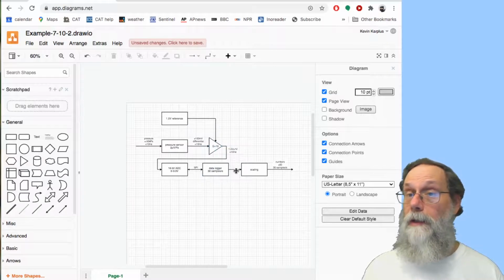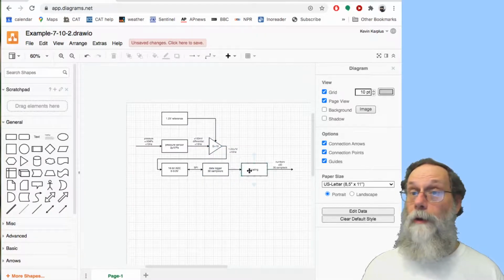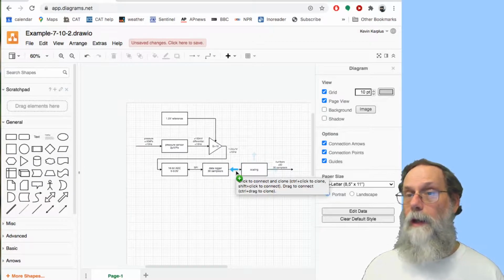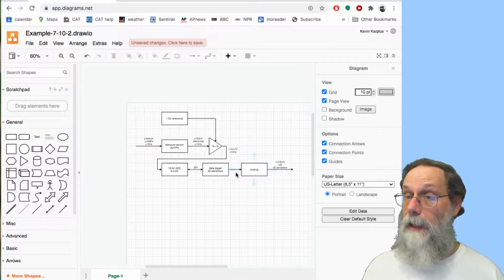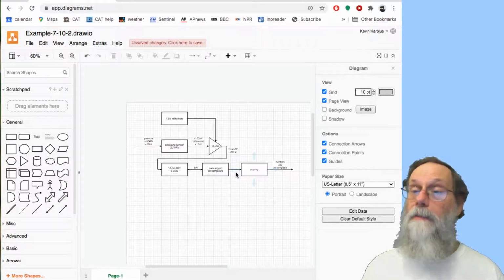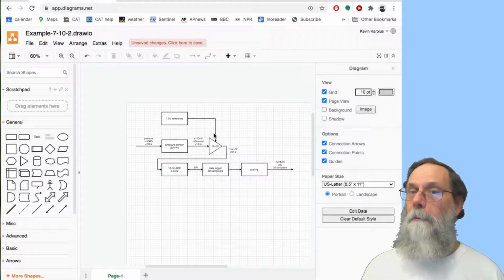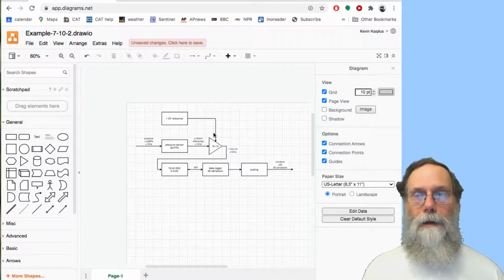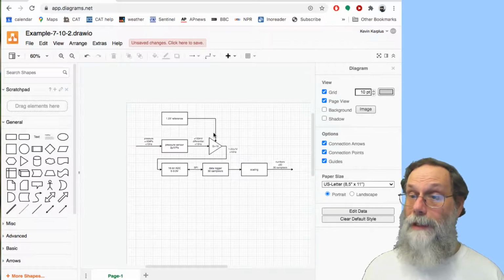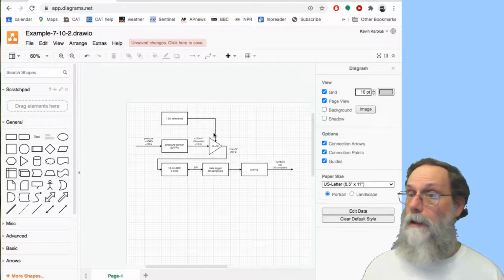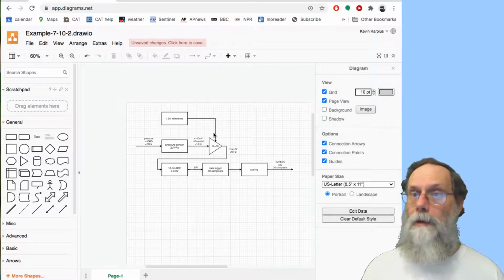Similarly, this line down here isn't labeled. In order to figure out what the scaling is that I need here, I need to know the range of the numbers here. So I need to have a label on this line as well. So this is an incomplete block diagram. It's not finished. But the blanks here are ones that, if you provided them on a block diagram as part of a finished design report, I would say, you're not done. You didn't tell me, what's this? What's this? I expect every line to be labeled with the appropriate information.